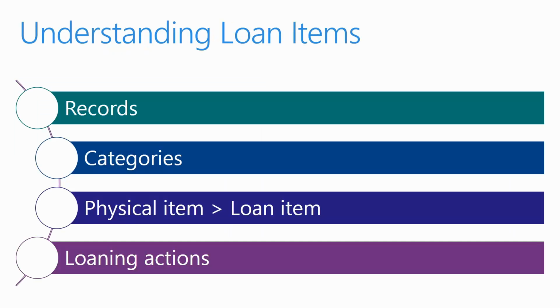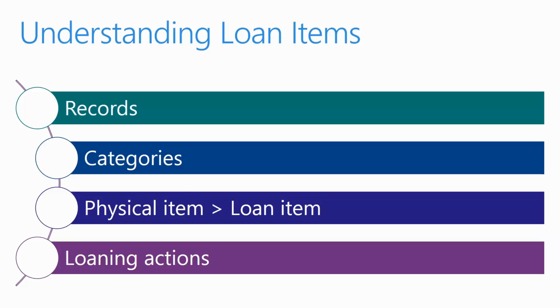Loan items are records that help you keep track of the physical items, the actual items that your company lends to workers. Although each item is uniquely identifiable, each belongs to the category indicated by the loan type. The following are examples of common loan items: notebook and home computers, home internet connections, handheld devices such as mobile phones, tablets, or company credit cards.